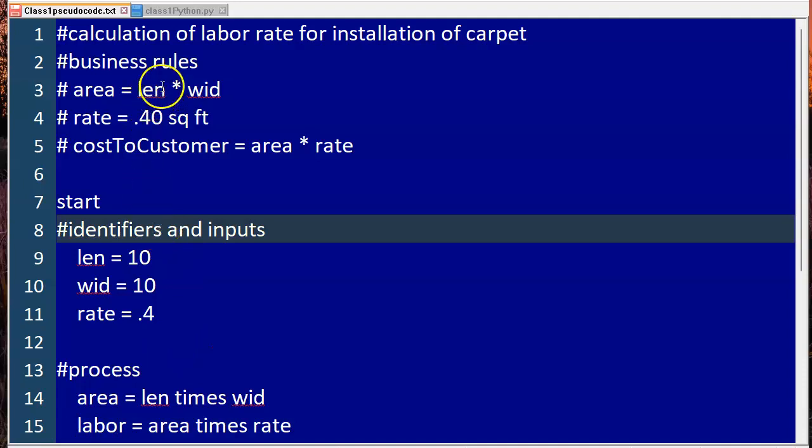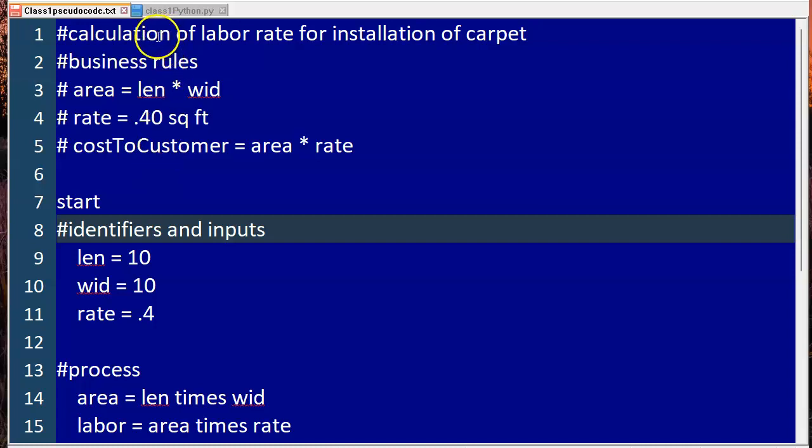For starters, with all programming languages, there's something that will be available called a comment character. The comment character I'm using in my pseudocode is a pound sign. It's also the same as what Python uses, a pound sign. Some languages use a slash, double slash, a single apostrophe, depending on what you're programming with, but I'm going to use a pound sign. And all a comment is, is text that the person who's developing the logic has included in the file to help you better understand what this thing is supposed to do.